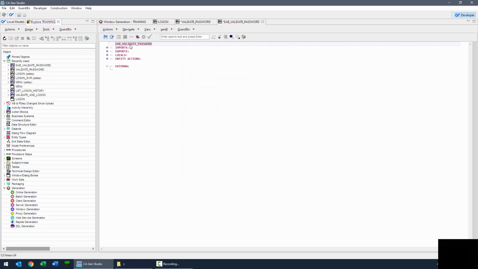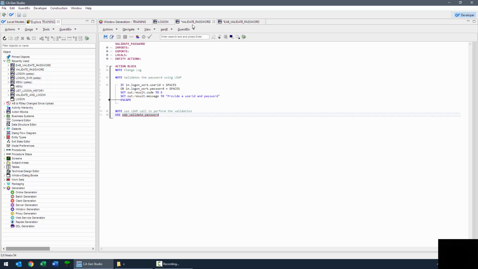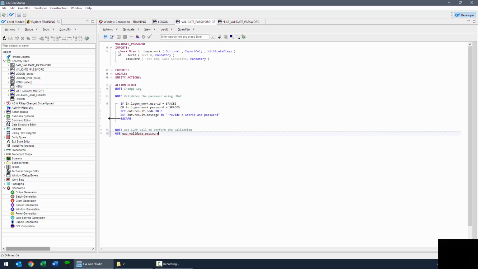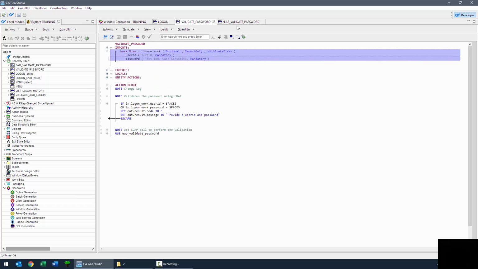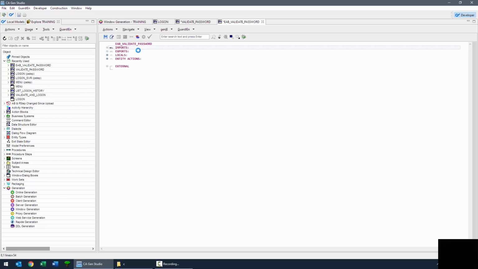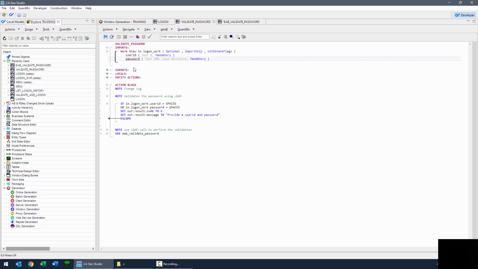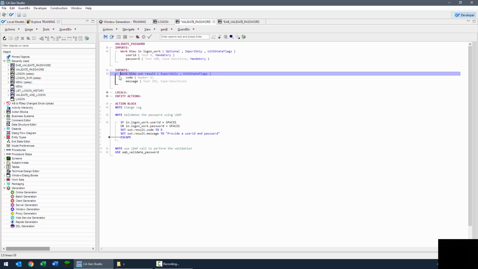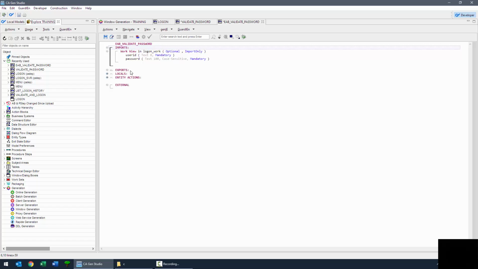So there's my external action block, now marked as external, and with an external action block you don't have any local views or entity action views, but you do typically have imports and exports. So I'm going to copy the import view and I'm going to copy the return code and message as my export views.